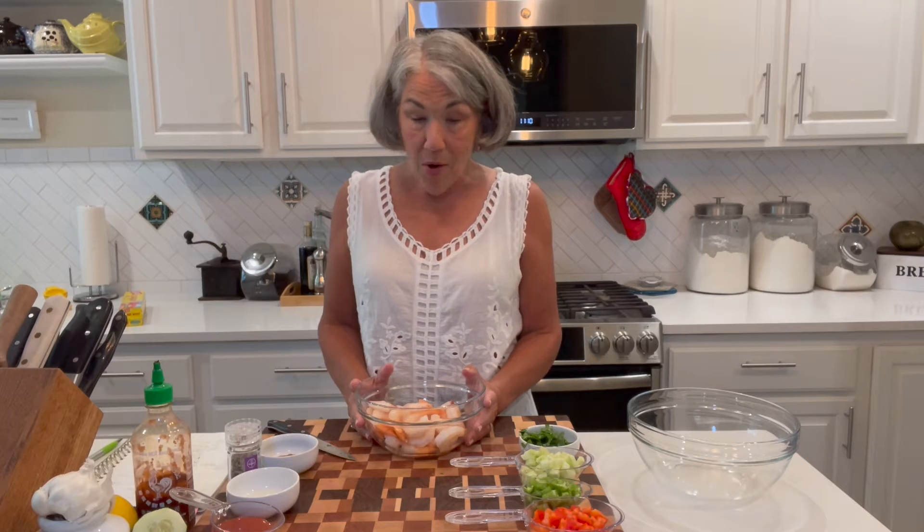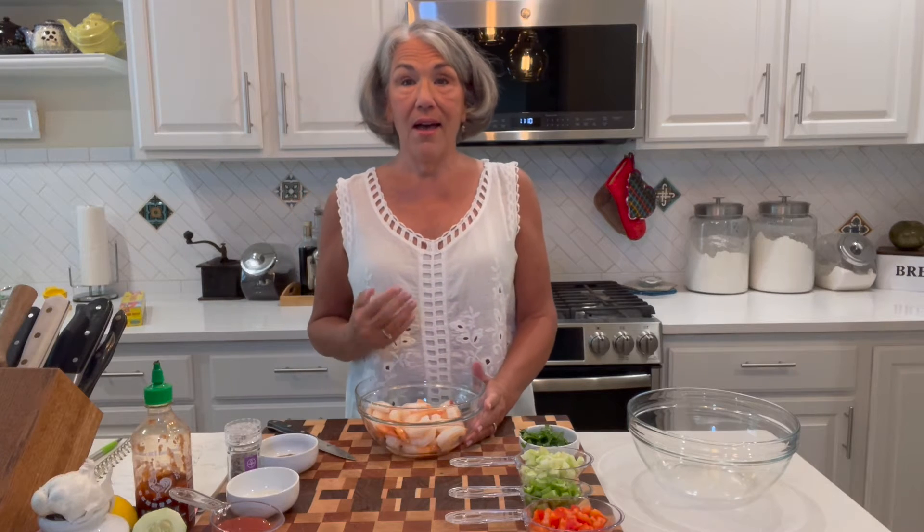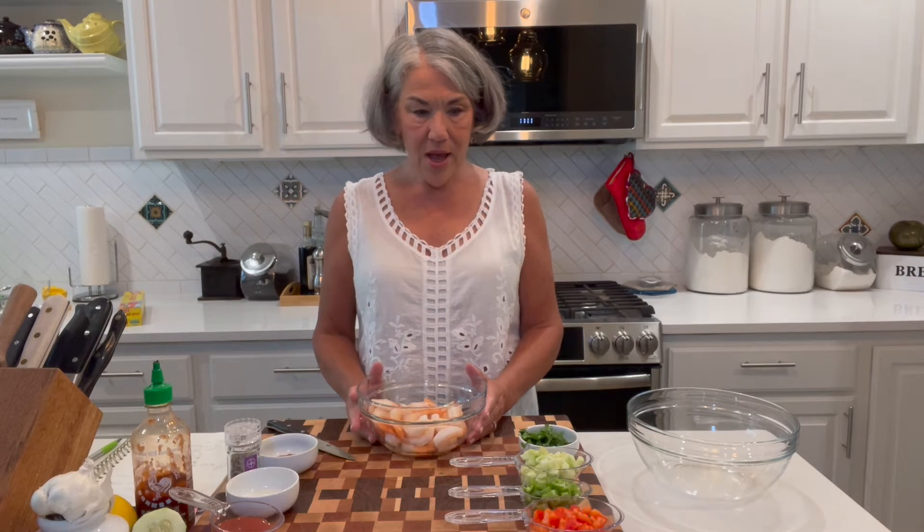Raul's Shrimp Salad, to me, the ingredients sound almost identical to gazpacho. I learned to make gazpacho — actually I've been making it for years — but I learned to make authentic Spanish gazpacho in a cooking class in Barcelona. It's one of my favorite soups, especially in the summertime since it's a cold soup. But today we're going to try this salad.